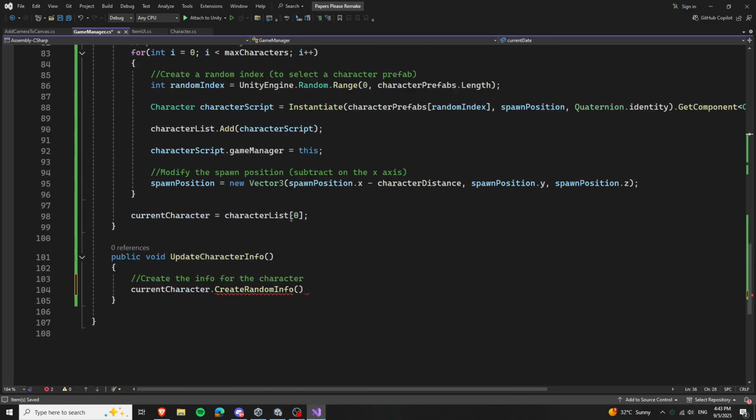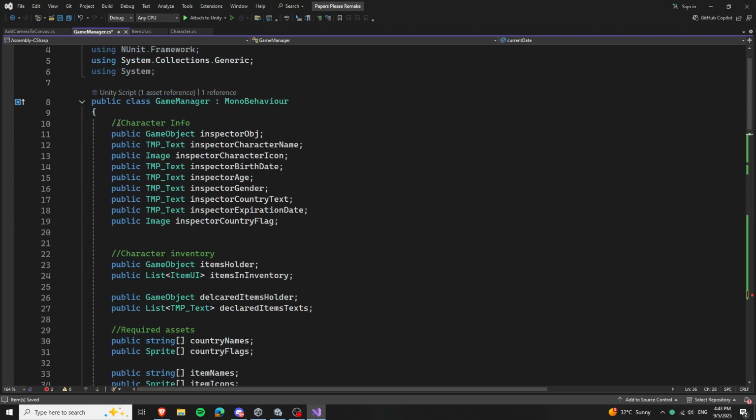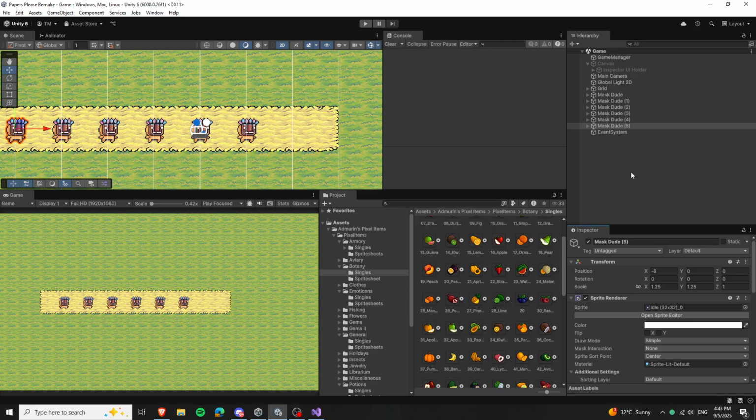Wait, so the game manager holds all the information? In here we have the UI, all the UI elements. What about the character? It holds the sprites information. Well, that character, what do you mean?